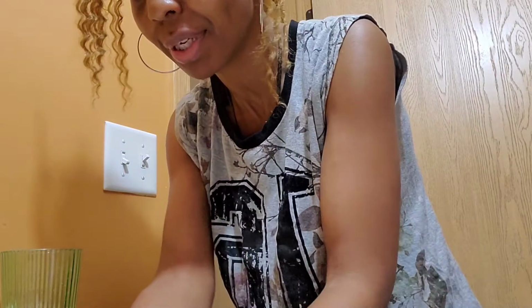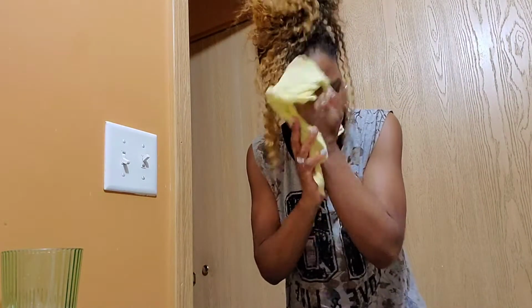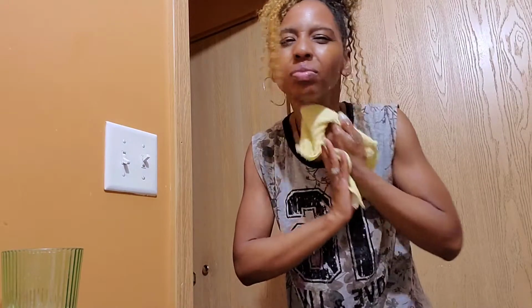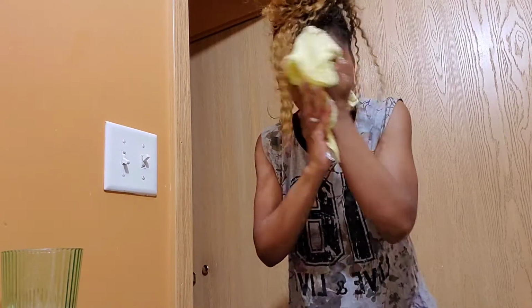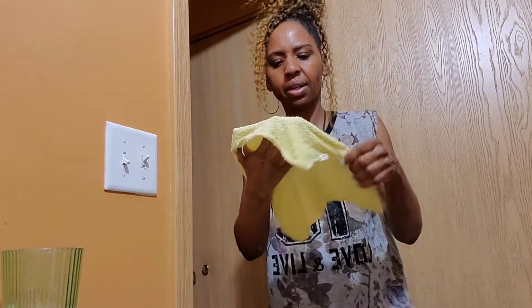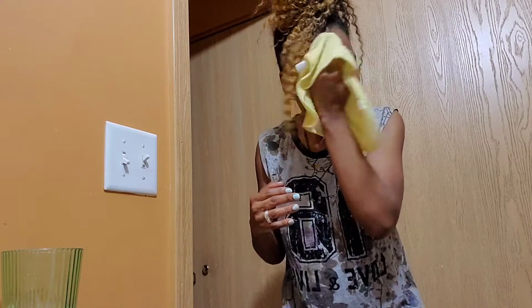Got my washcloth. I'm washing my face. I didn't wear any makeup today, so that's a good thing. Even if you are blessed with good genes like I have been, I didn't get any problems till later on. I didn't even have any problems in high school, which is when people really break out. You still should make sure that you are washing your face every night. See the stuff coming off the towel because your skin is dirty.